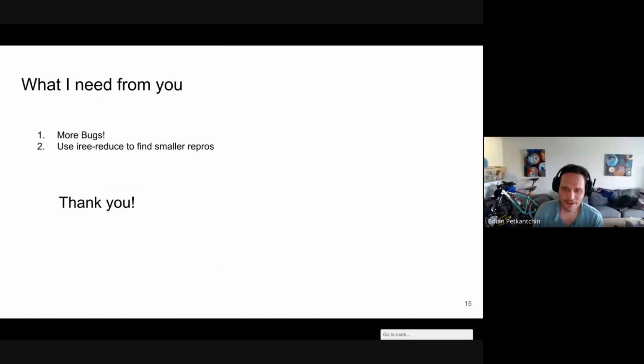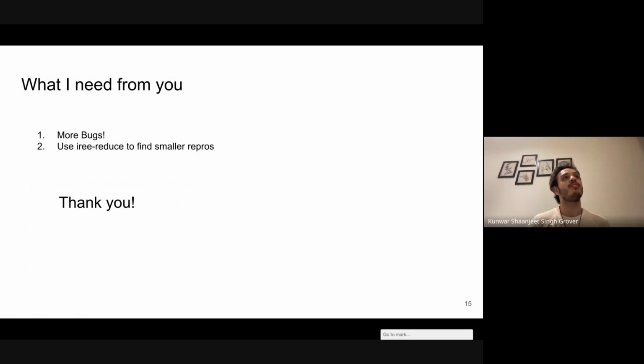So I have a question. Okay, a quick question. So this would only catch crashes. Yeah. Okay. You can define crash as anything. So a crash is something your reproducer script says is a crash.